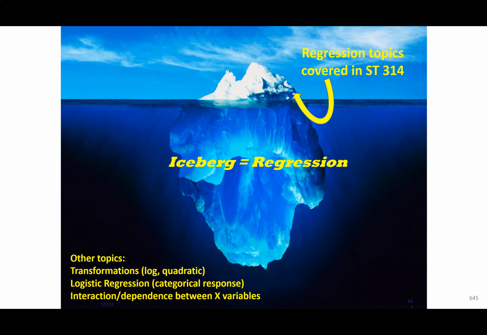There are transformations. There's logistic regression, so that's the scenario where you're looking at a categorical response. Much more complicated. Interactions, when your explanatory variables are related to each other, like what happens there, multicollinearity. Don't worry, we're not going into that. We just want you to know that every time we run into an instance where we said, hey, we don't meet these conditions, we have some sort of backup that we can use that has been well developed. So know that there's more out there.